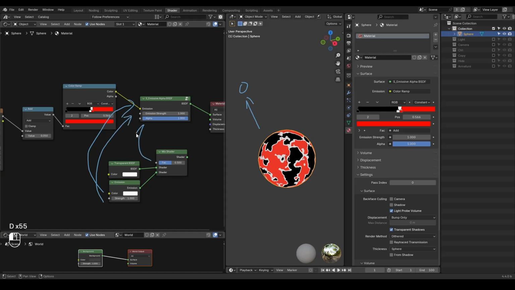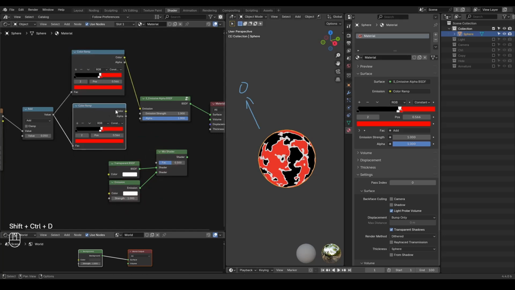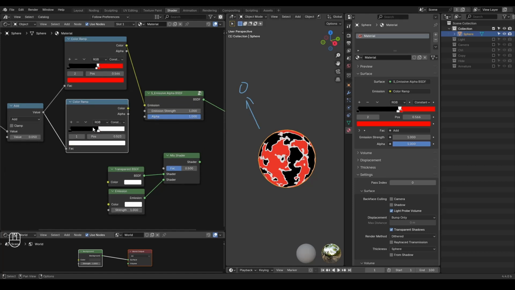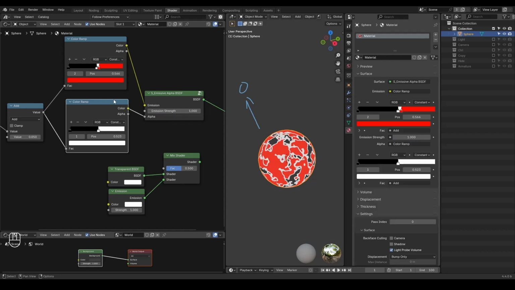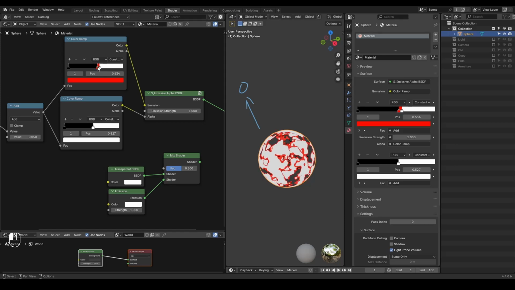And I have a factor for this alpha. And here we need this alpha to work. I just copy this color ramp, and an alpha matte should basically just be black and white. So I remove this red part. The black part will be invisible. The white part will be visible. Okay, so you need to play around with this color wheel, or you just copy paste that, whichever you want. Okay. And in this case, you can even reverse the order of it so that you have a white center and a red edge.